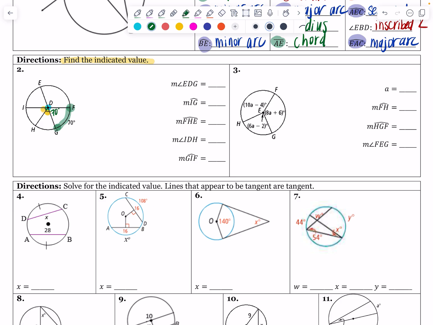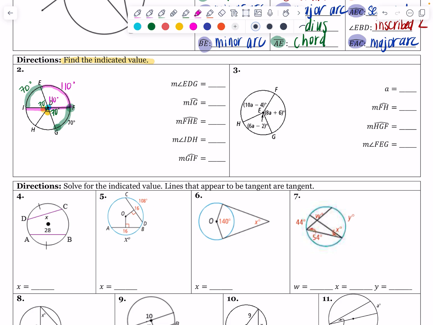So something I can immediately do is add my vertical angles. And so if that is 70, then this is going to be a 70-degree central angle, which makes this a 70-degree arc. And then immediately I know that I have a diameter going on right here. And so that diameter is going to create a 180-degree angle, which means that this is going to have to be 110 degrees, which means that the arc is going to measure 110 degrees.